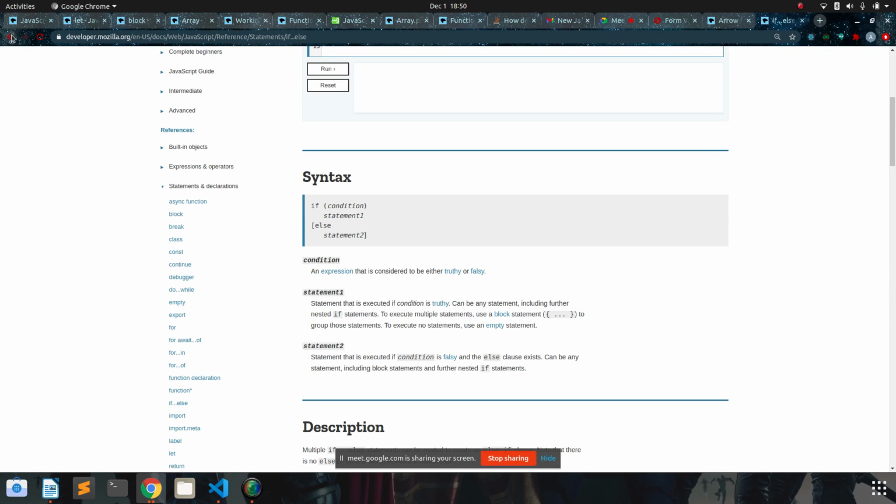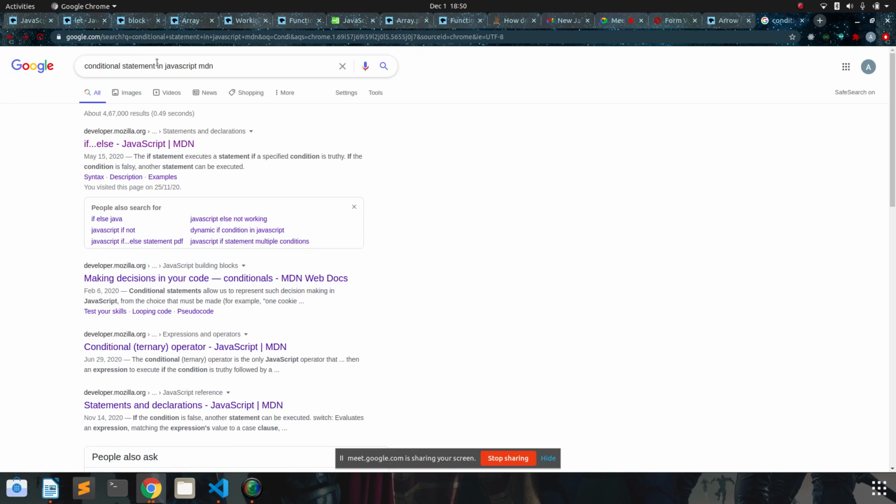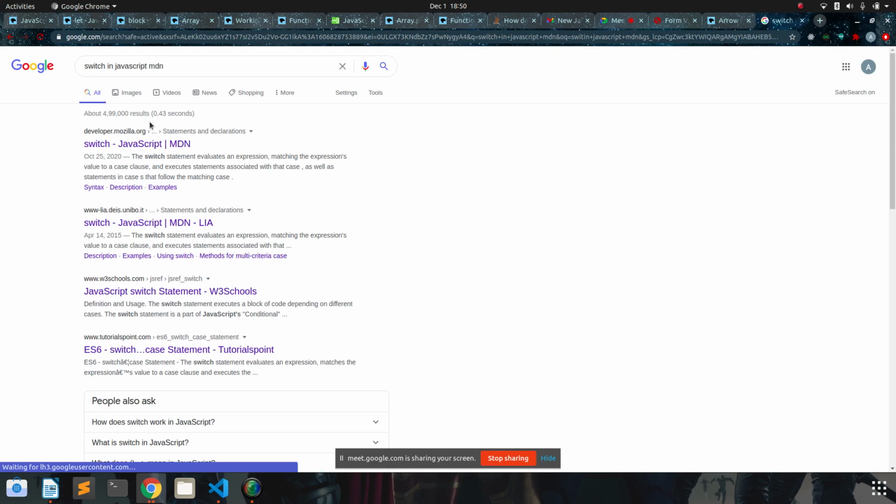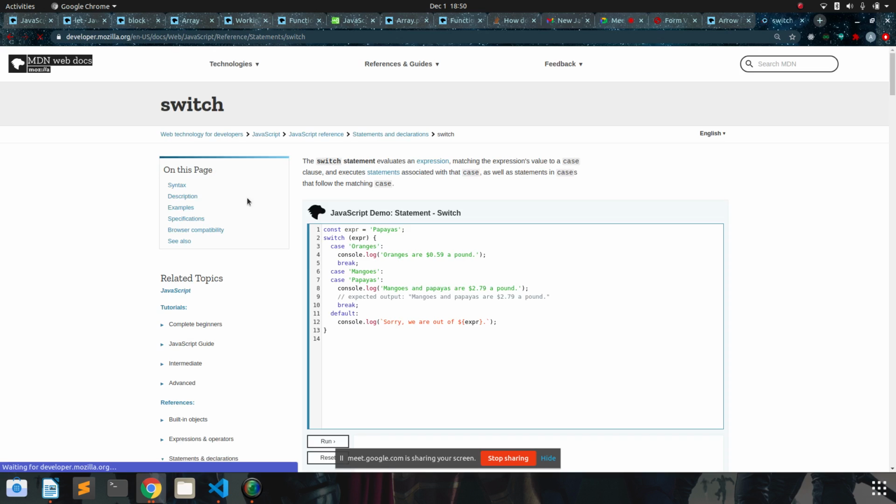Switch. So the switch statement, I think you all must have studied it. In that you must have studied that you cannot use floating values and even strings in the cases.